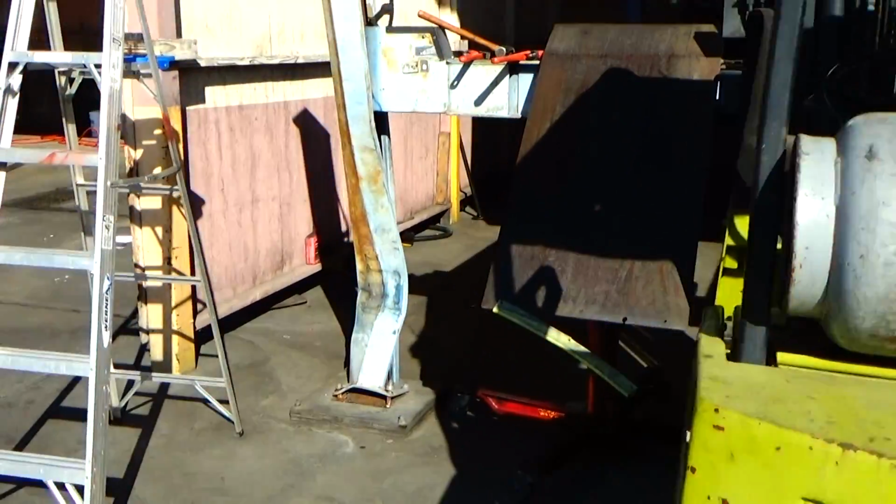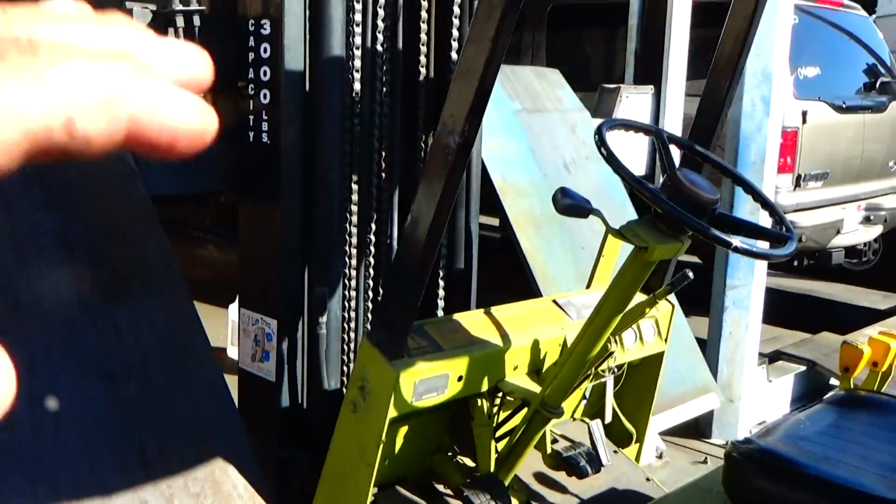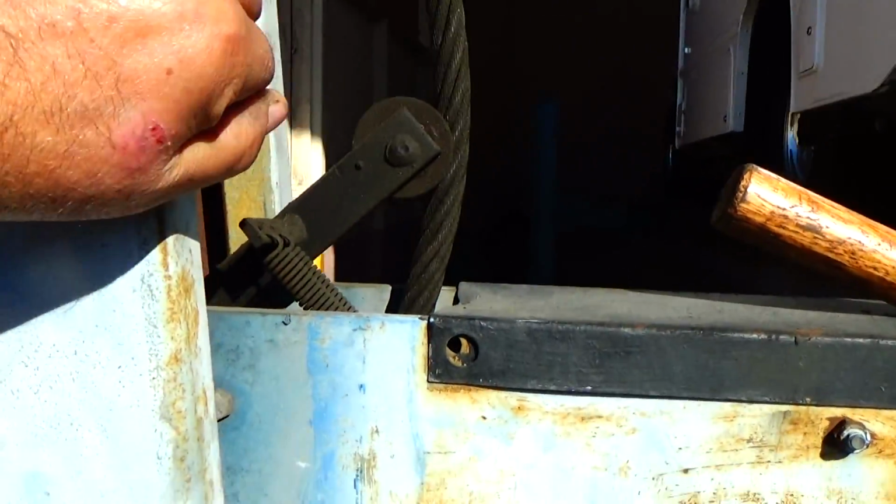Okay, so here we are on the job. Got the forklift under here. Forklift raised this like it was nothing. This is already loose. Already loose.